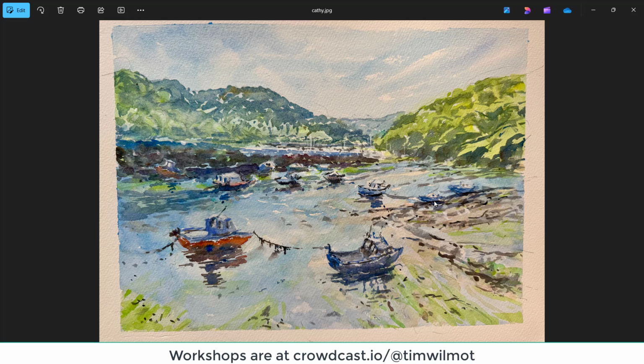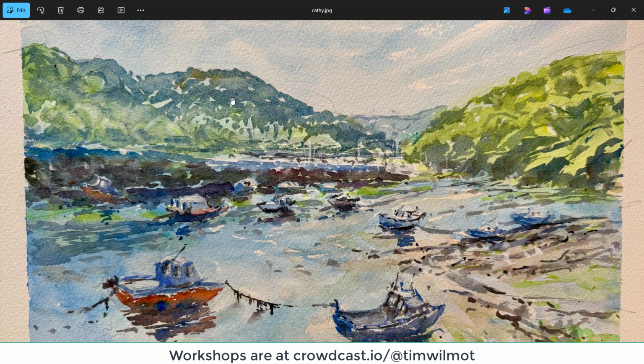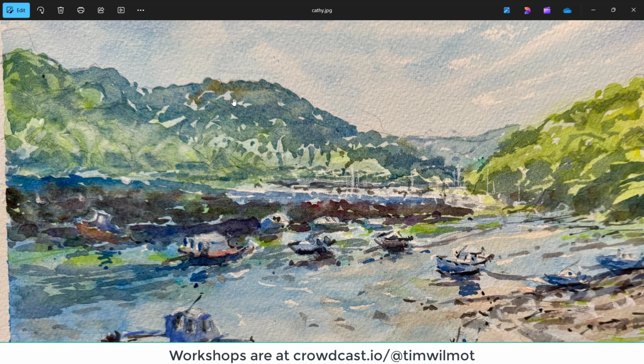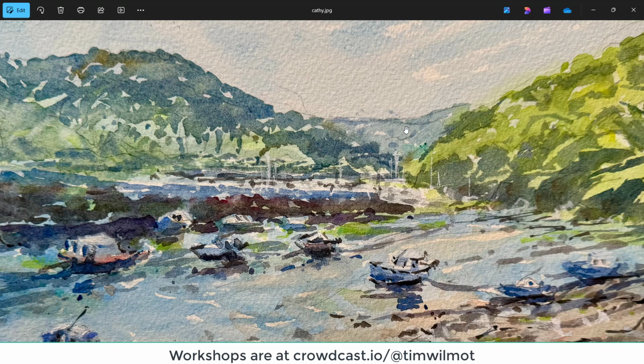I think some of the middle boats, I'll come back to the boats. Right, depth. Could we have gone softer with those trees in the distance there, Kathy? Maybe with a damp synthetic brush, just kind of tease around these lighter areas, just soften those edges a little bit. I reckon these harder edges would then go softer, and that would change that whole area there. Just try and push it back a little bit more. We've got it there. That very distant hill there, that's perfect.